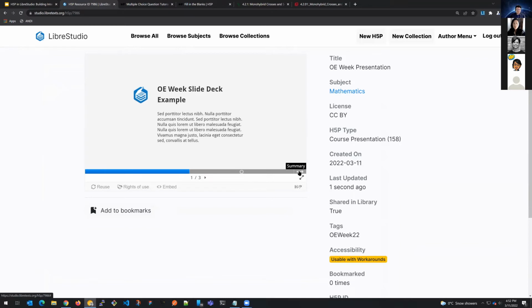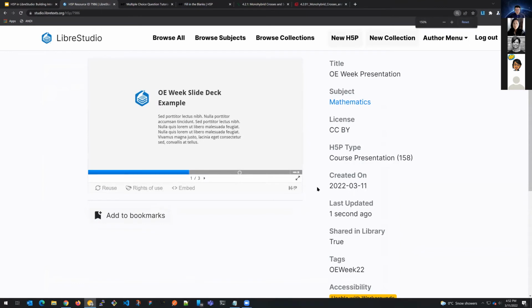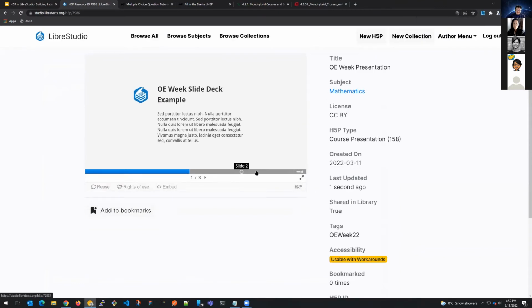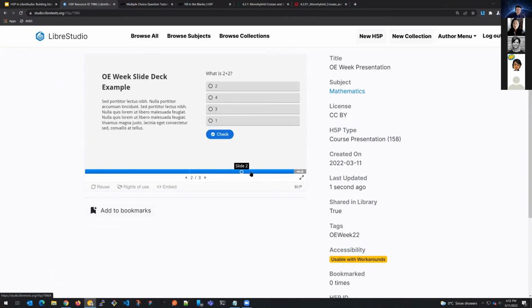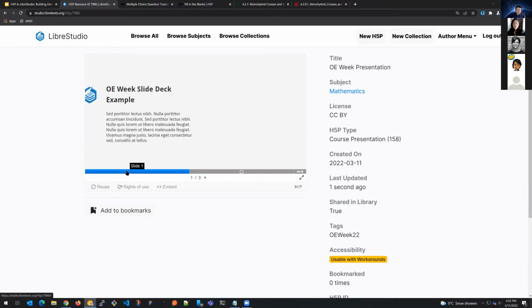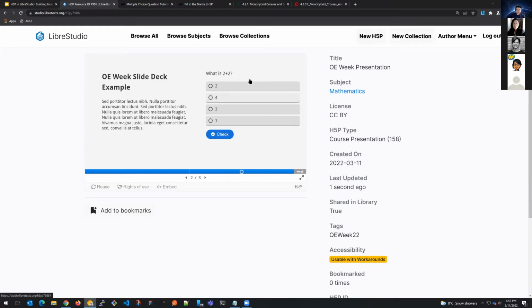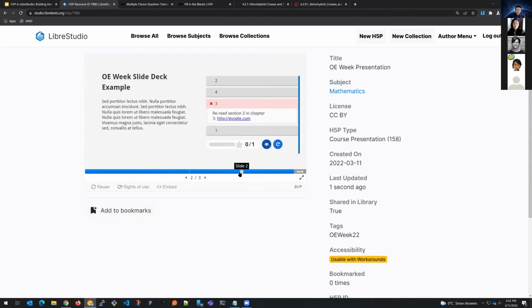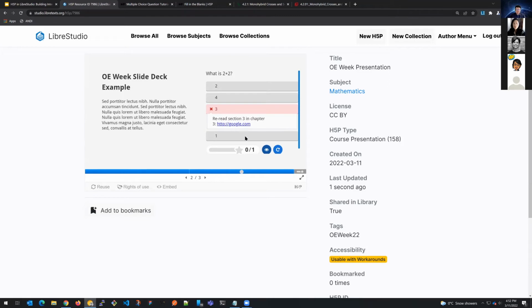I don't know if that's visible in the zoom here. It doesn't let me zoom in any further. But you'll notice this circle is indicating that there's some sort of interaction here. And because we've added an interaction, we also have this summary. So now when my students are viewing this slide deck, they're going to be able to interact with this quiz and check their learning as they go.